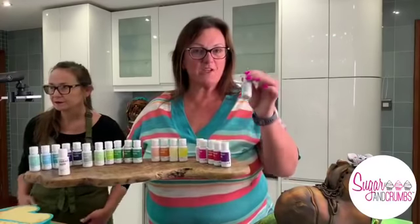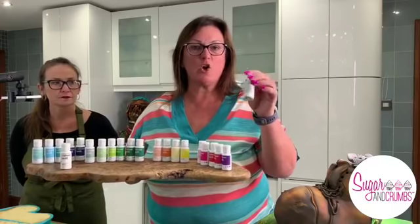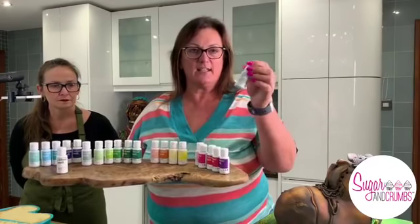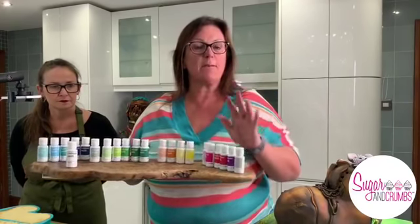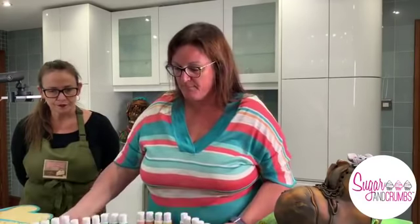Now, what's so special about these? These work with anything that's got butter and oil in. So any oil in, then you can use these. They're absolutely amazing colours. There are 29 colours in total, and there is a booster. The booster, funny enough, is not for those colours. It's if you've got other colours, to enhance them and highlight them.